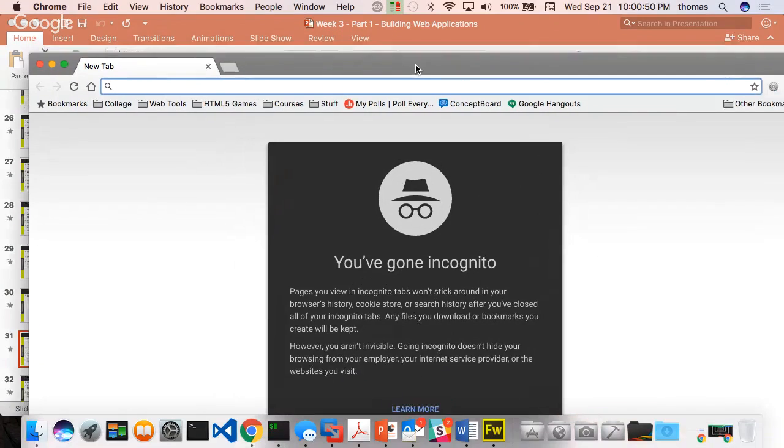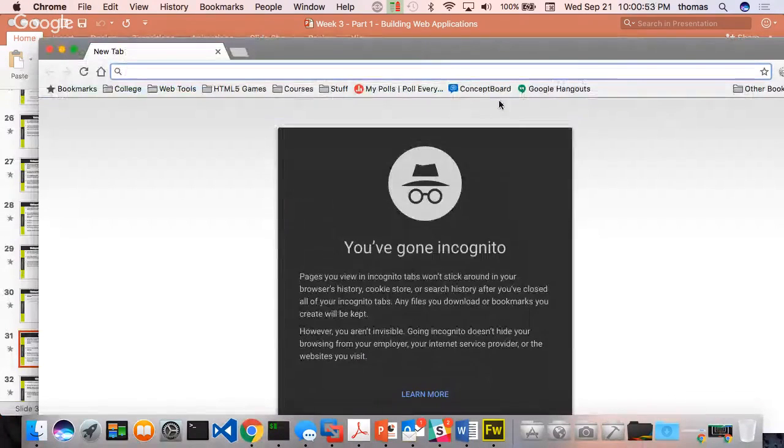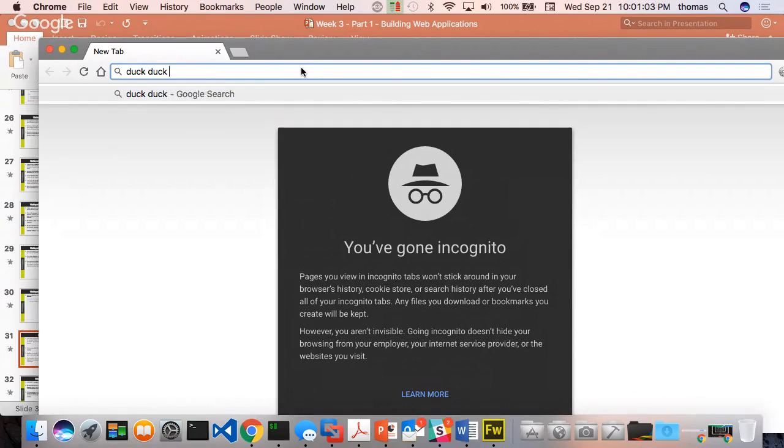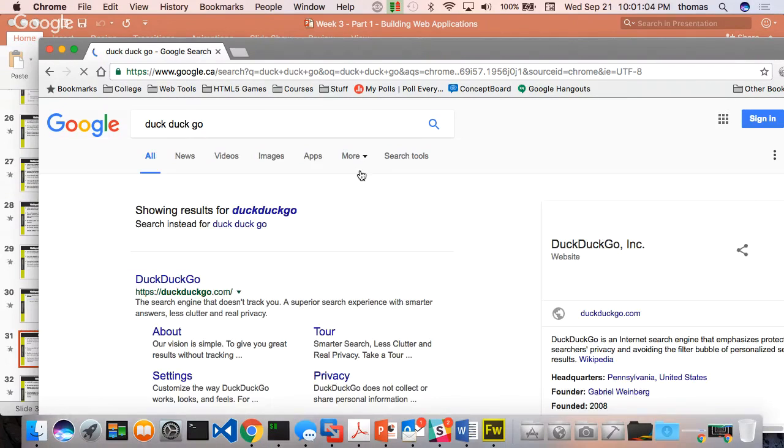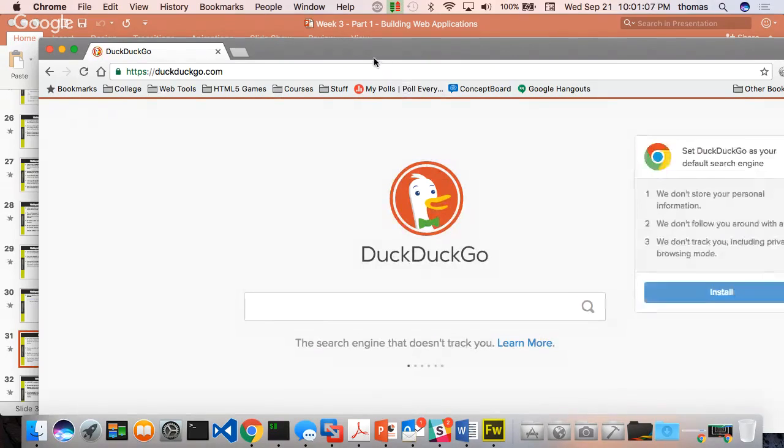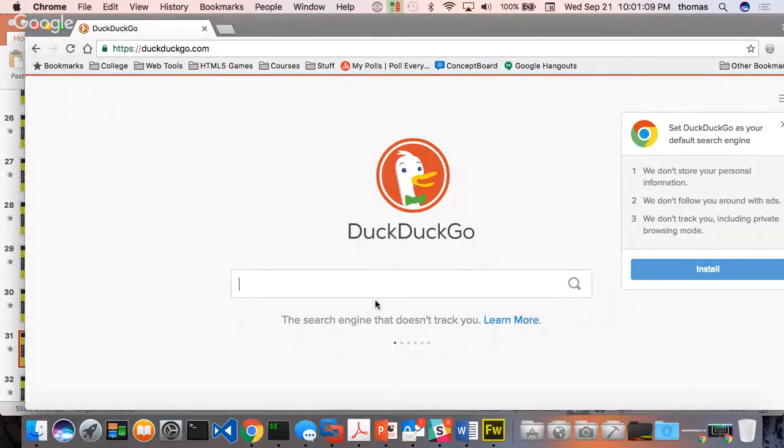But here's something that I want you to know. Even though I'm using incognito window or the private browsing window with Firefox, right? Please don't think it's private. Better to use DuckDuckGo, right? So I don't know if you've seen this, DuckDuckGo, right? DuckDuckGo is another search engine that you can use. It's a combination. I would use it within my incognito mode.